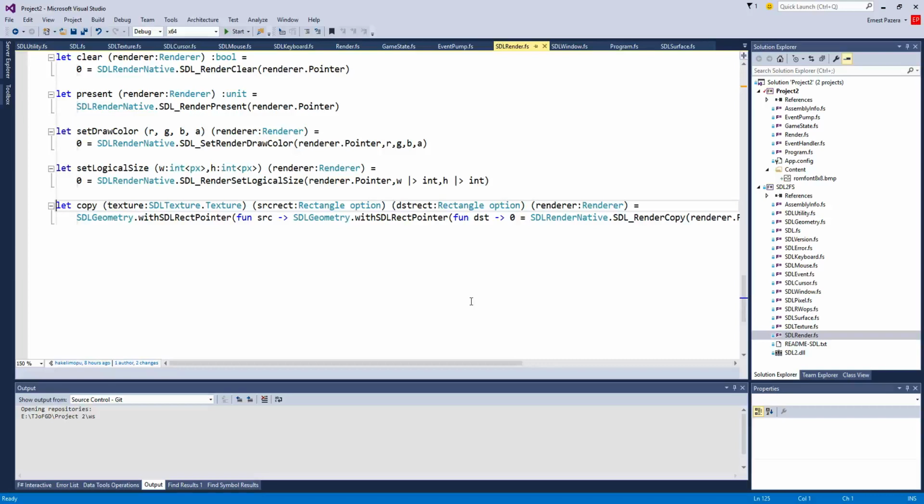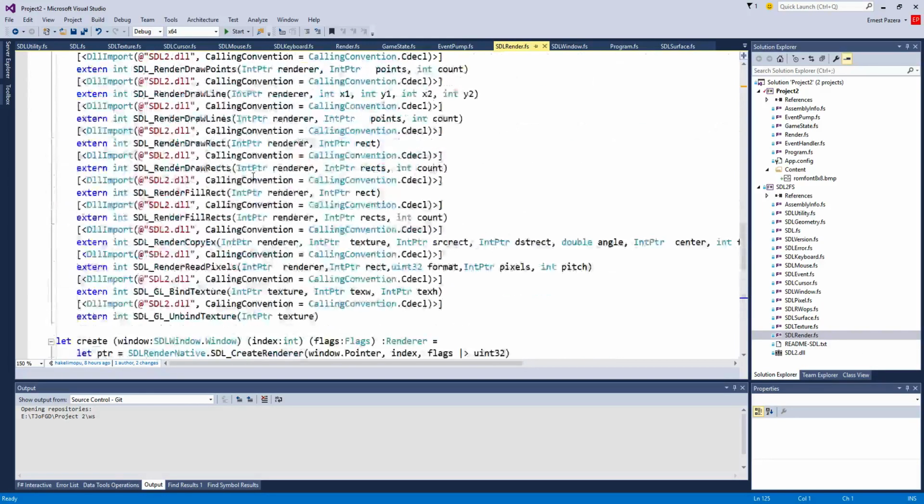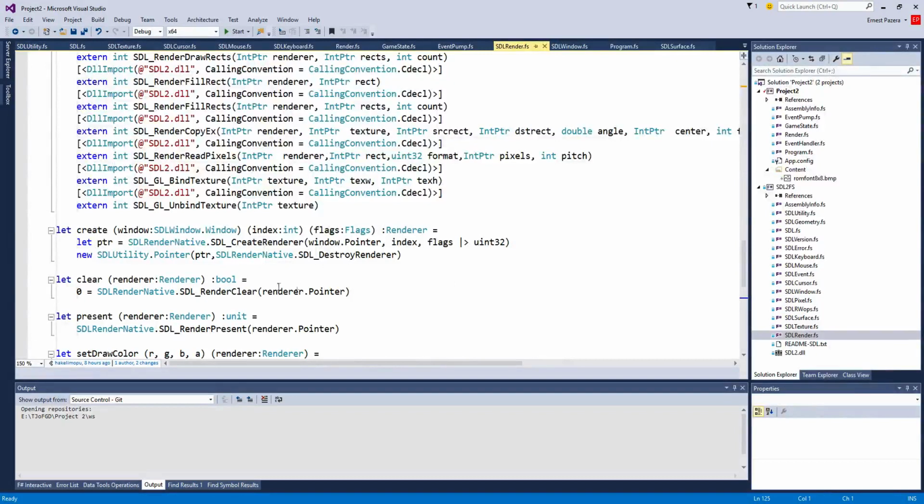Now I could have gone with different constructors or whatever. I don't even know how to do that. I know how to make the one constructor. But in any case, I made functions that spit out these objects.